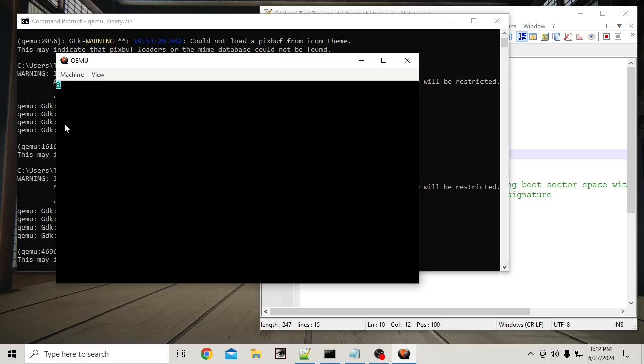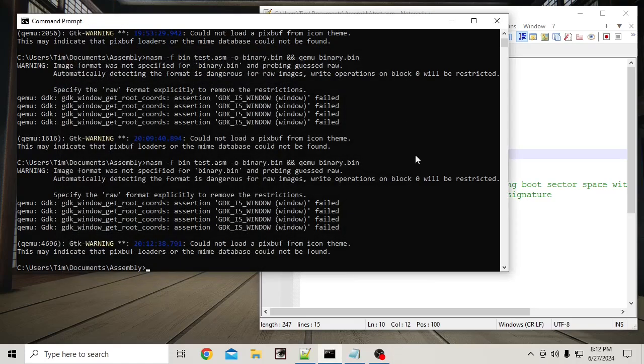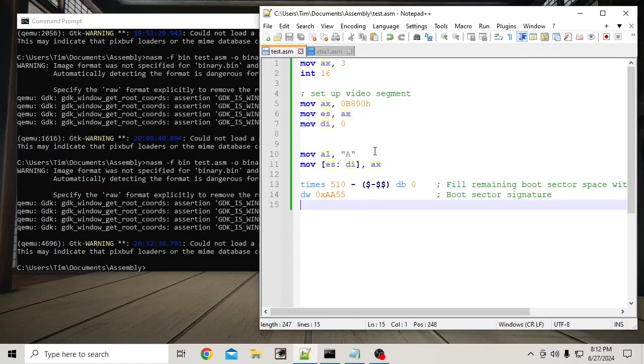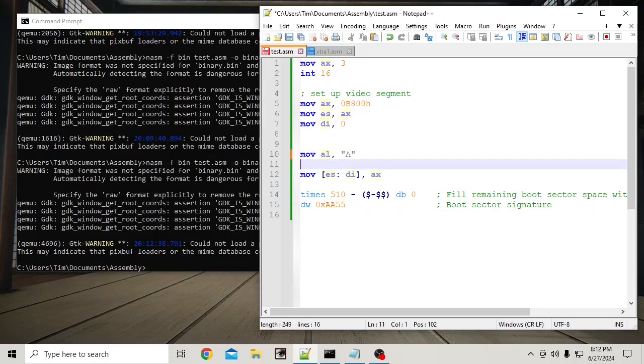It's got some default strange colors in there because we haven't specified any, so we can just go ahead and do that. Make a long story short here. So that's stored in the higher register, MOV AH.